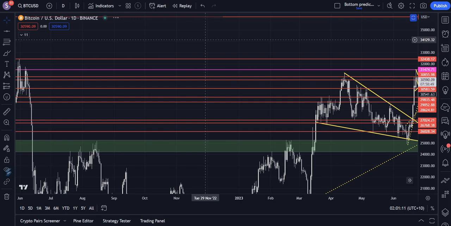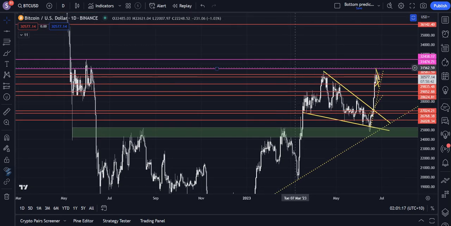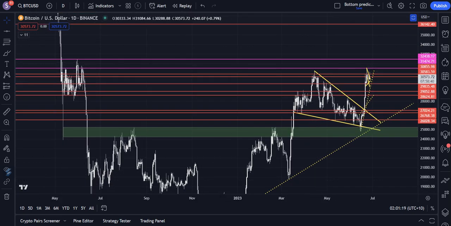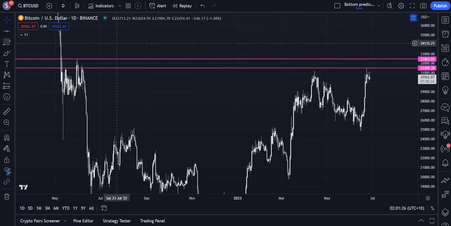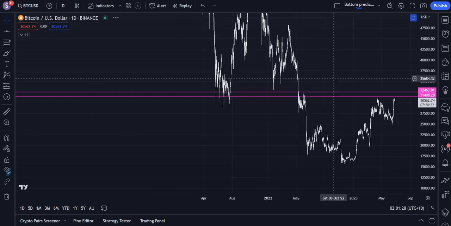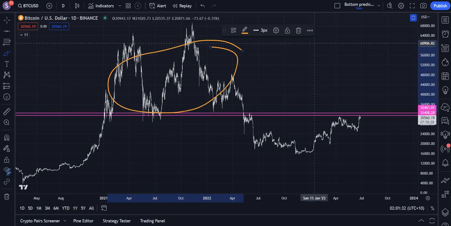If we break 31.4k, and specifically 32.4k as well, getting up to that 32.4k level, these two pink lines are really, really important. If we break that, in fact, let me delete everything, I'll show you. We break 31.4k. If we break 32.4k, what we're doing is we're getting back into that bullish playground, right? The bullish playground of 2021 was above that region.